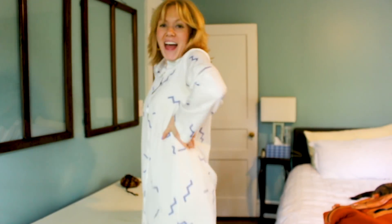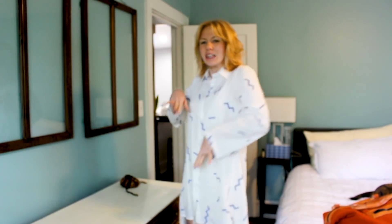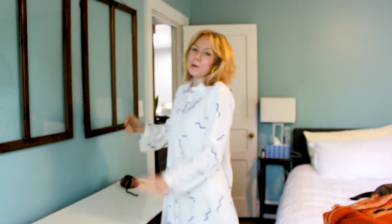Dress number two has a similar concept — a light pattern on white so it can really go with anything and print mix as well. The reason I brought both similar ones is because this one is a lightweight button down, so I can wear it as a shirt, over pants as an oversized button down look, still super cute with sneakers. I also love this one with a sweater vest, so I'm still giving all my maximalist flair without too many bulky pieces. Key is always layering, and dresses are a great way to layer.